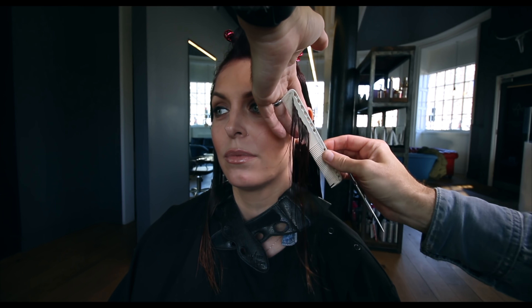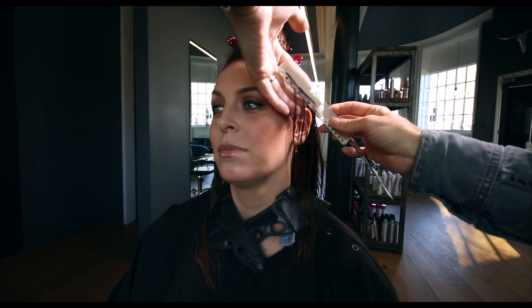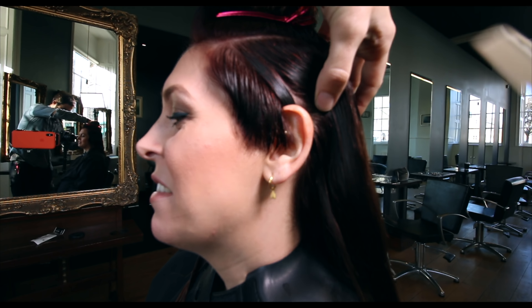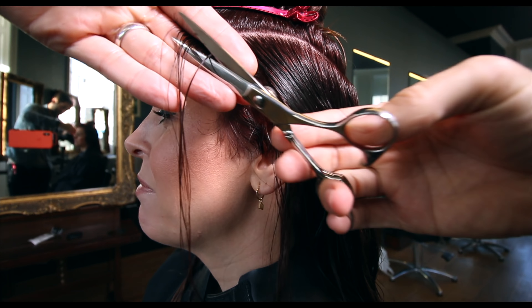In this video I'm going to demonstrate how I would go about doing a long to short haircut. Lauren got in touch with me — she tagged me in a picture on Instagram of Emma Willis asking what I thought, so straight away I was like yes, let's do that. I've cut Lauren's hair short before and she looks amazing with it, so I was super excited. This is a classic disconnected undercut that we're working on here.